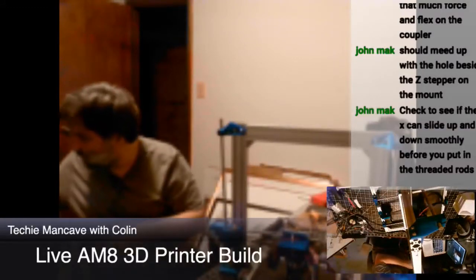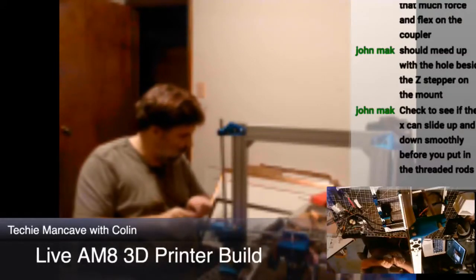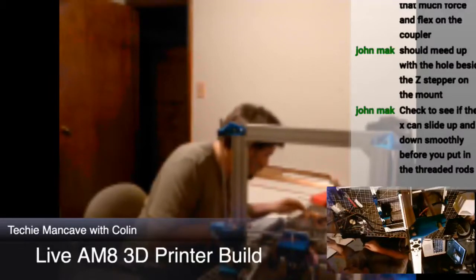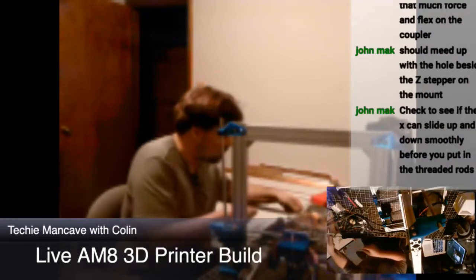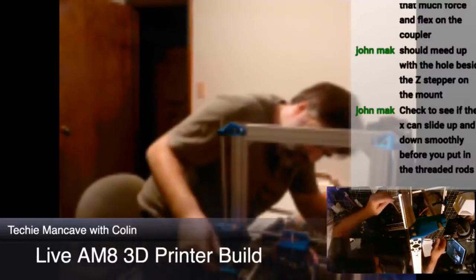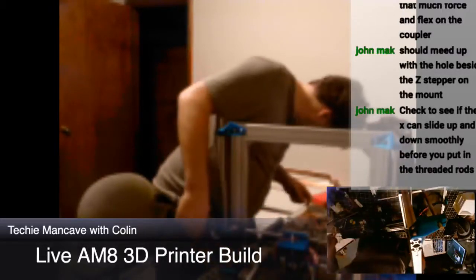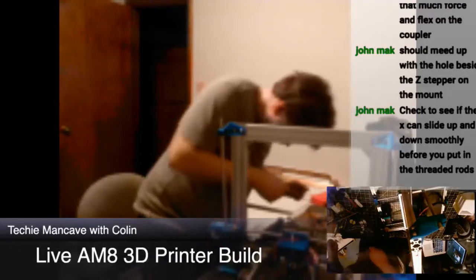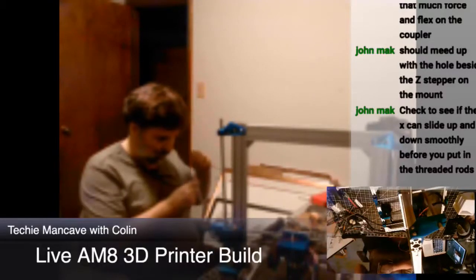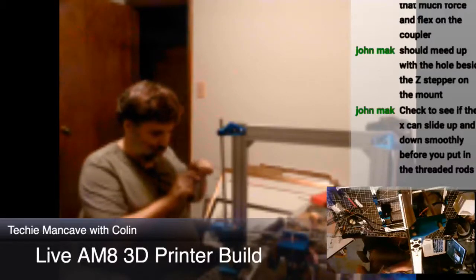That is not the right hex key, is it? No, it is not. Where is the correct hex key? Here we go. Is that right? Doesn't seem right. No, it's not. Should be this one.